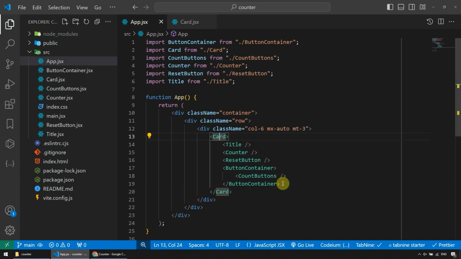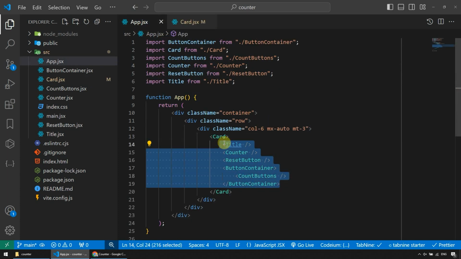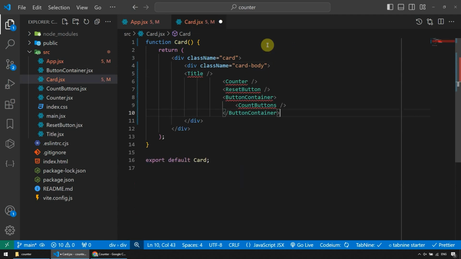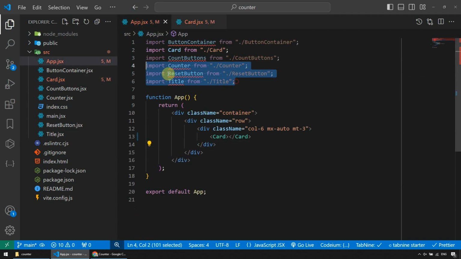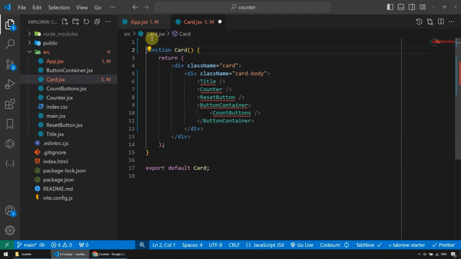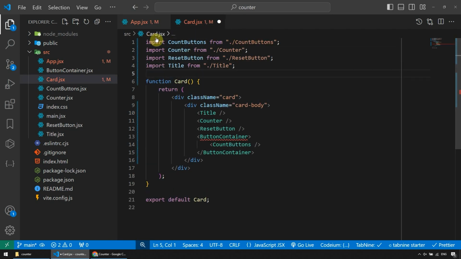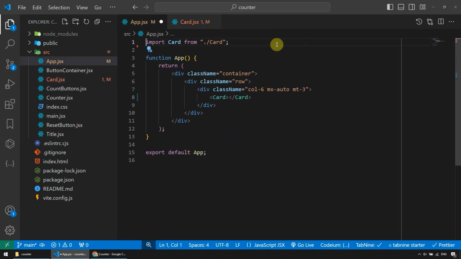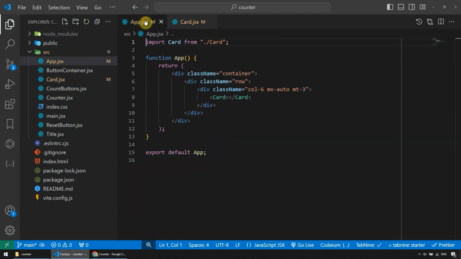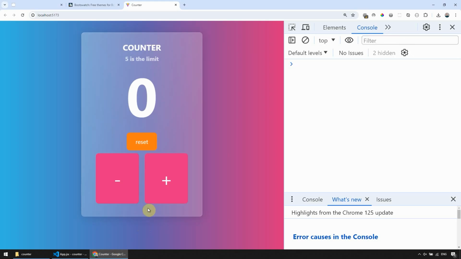What I will have is all of these. So cut and paste, and let me just cut these from here and just paste them up here. Okay, and now in here I can just close card like so, and still we get the same thing.